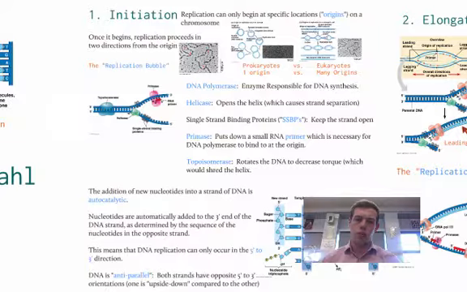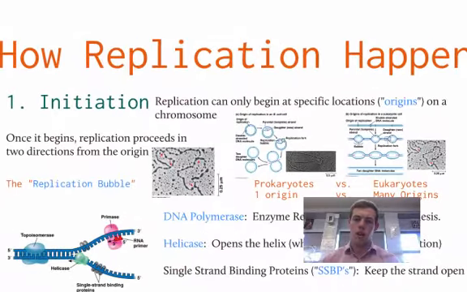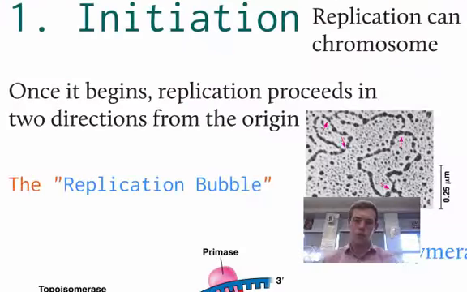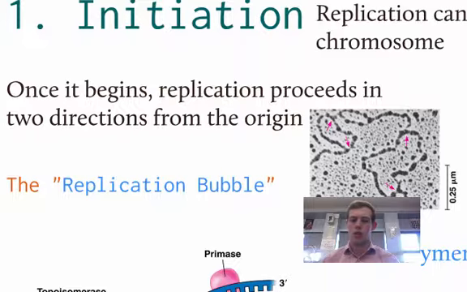There are three main steps for DNA replication, and we're going to look at a bunch of these different things. Again, it helps to think of this as a zipper. The way this starts is in what we call a replication bubble. It splits DNA in two. Because it has two strands, it'll split them apart at these replication origins, pointed to with these pink arrows.